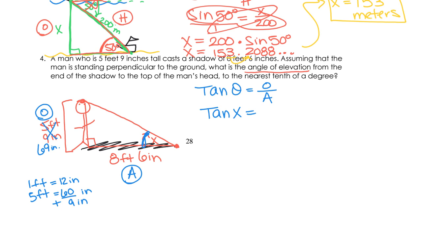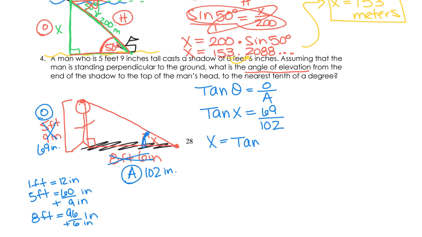We're going to do the same thing with his shadow. So 8 feet is equal to how many inches? Okay. So 8 times 12, let's see, what is that, 96? Okay, and then we have to add 6 more inches because he's 8 feet 6 inches. So 96 and 6 make him 102. So we're going to get rid of this, and we're going to use 102 inches here instead. All right, so now we can go ahead and replace our opposite with 69 inches divided by our adjacent, which is 102. We are solving for an angle, so be careful. We have to do x equals tangent inverse of 69 divided by 102.